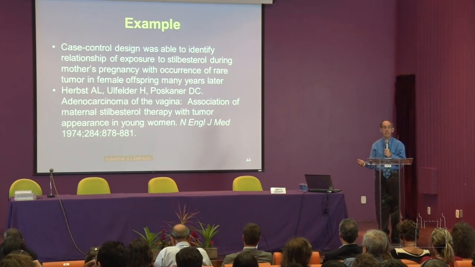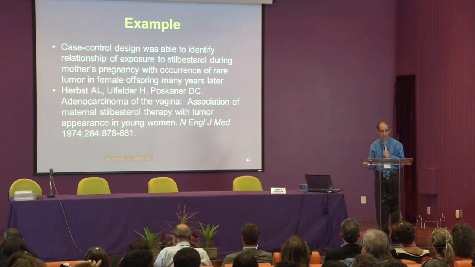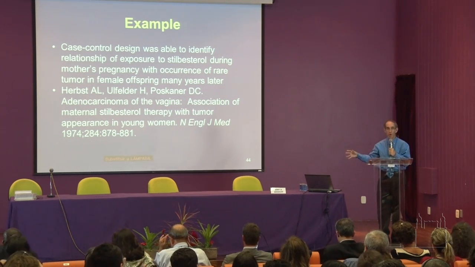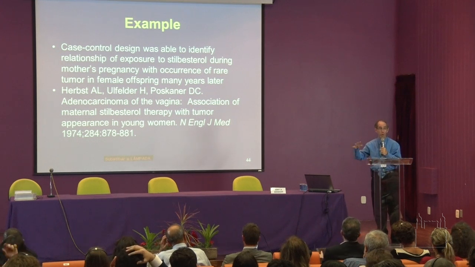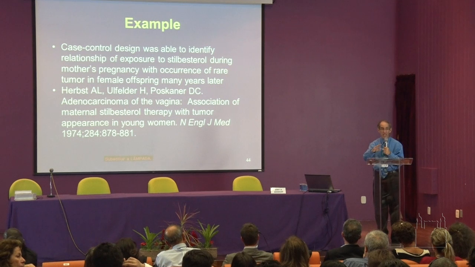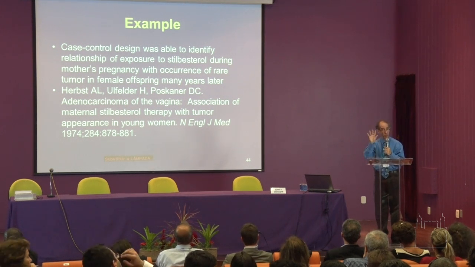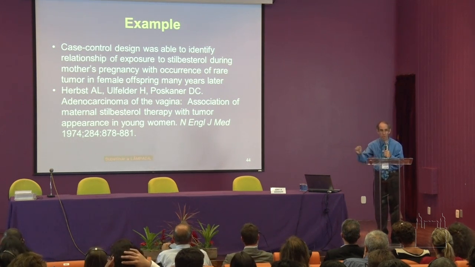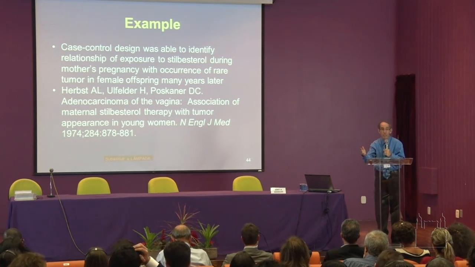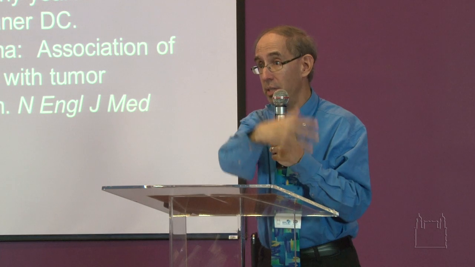And so what they did was a case control study. They had the cases, the seven young women, and then they tried to pick other young women, again from the same population, who didn't have this type of cancer. They collected a ton of data, trying to collect it the same way on both groups. Then they compared the data and saw whether there were differences between the cases and the controls.